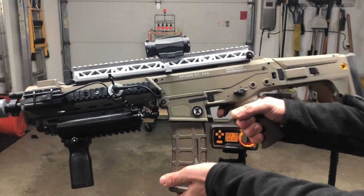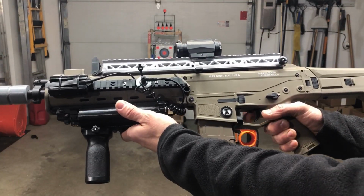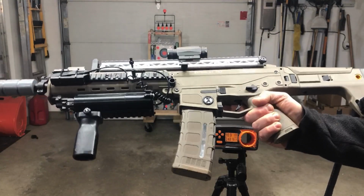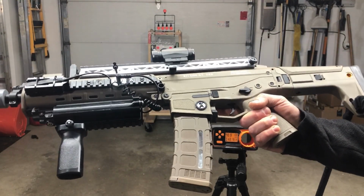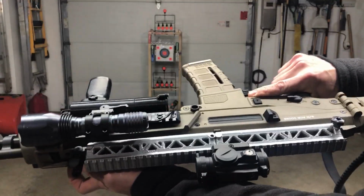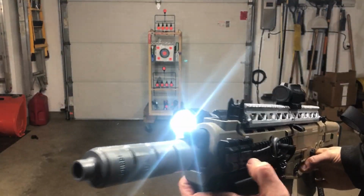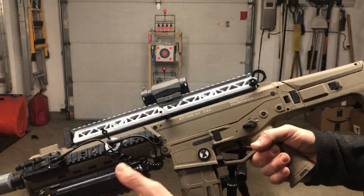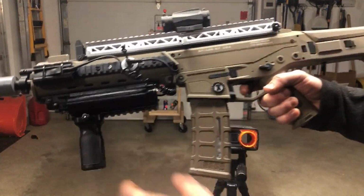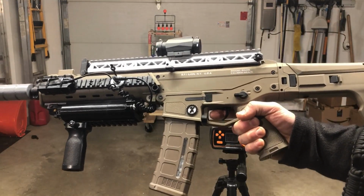Again, it's an ACR-J10. You can see I put an 11.1 volt in down here. This is one of those where 11.1 is probably okay. Some people would say you need to upgrade the gears, but with this one, you should probably be okay. Got the Vastar flashlight with the little pressure switch right here too, which is pretty cool. And of course, like I said, the rail and some of the cosmetic things I did. So let me know what you guys think in the comments. I think this is one of my favorites, this one and the Crisp Vector.